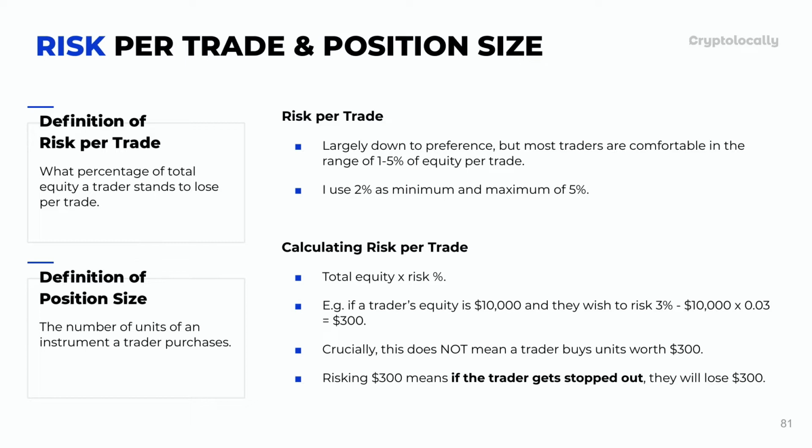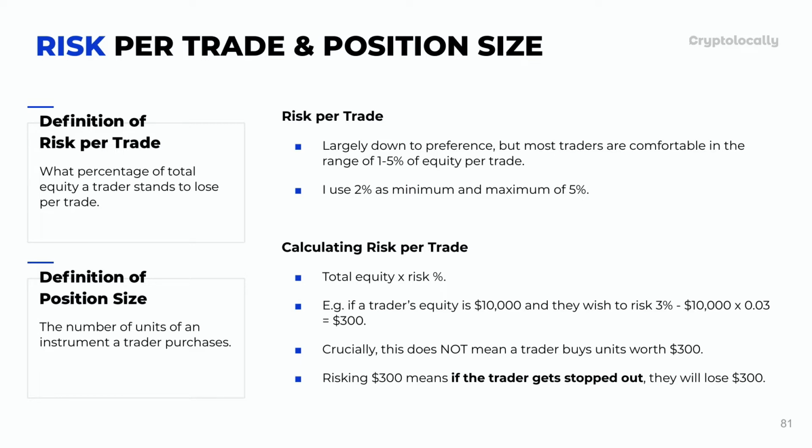So what people get wrong is when you say risk per trade is 3%, for example, you have $10,000 and your risk per trade is 3%. Some people think it is the 3% you are going to be spending on that particular trade, or the 3% you are going to be using to buy that particular coin. That is wrong. The right thing is, by the time you enter a trade with $10,000, what you are going to be risking is $300. It's not like you are using that $300 to buy that particular asset. That is wrong.